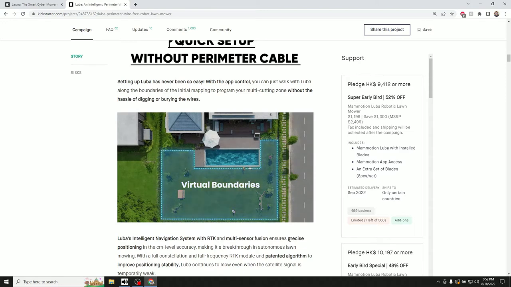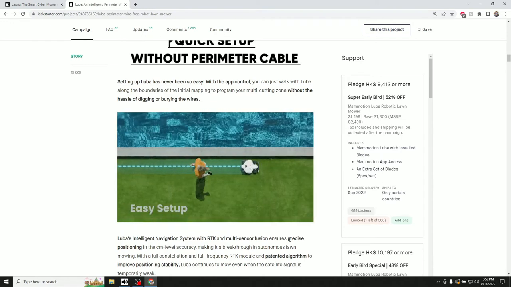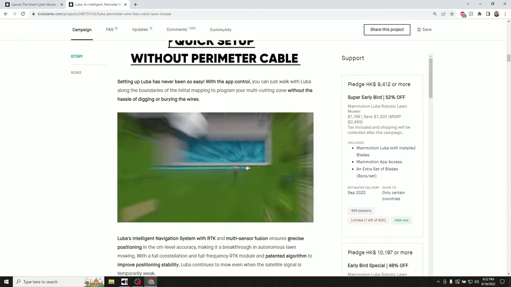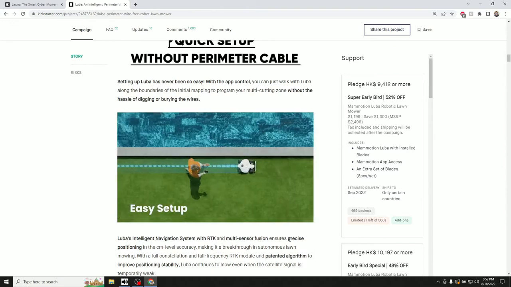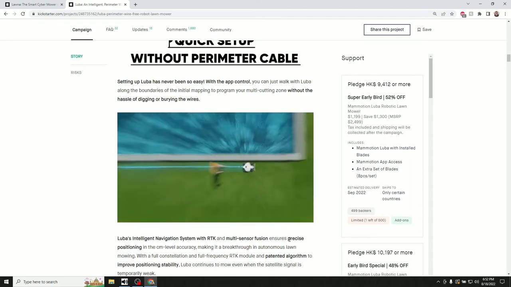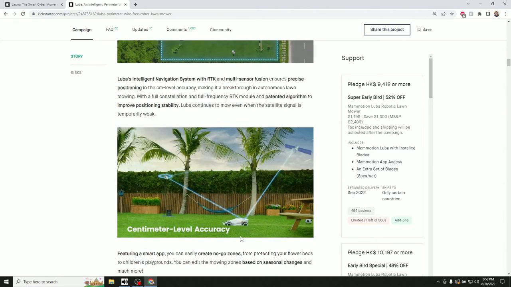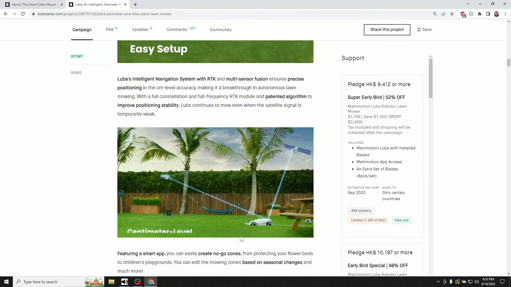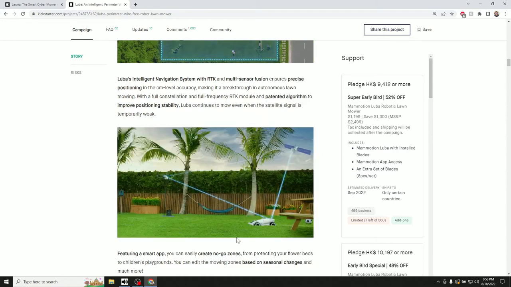setup. What that means is there is a GPS on the robot lawnmower. And there is another GPS that you will set up somewhere else. And it triangulates a really precise location with that reference GPS signal from the remote GPS and the GPS on the lawnmower. So using the RTK reference signal with the GPS that is on the mower, you can get centimeter level accuracy in your wire-free backyard.